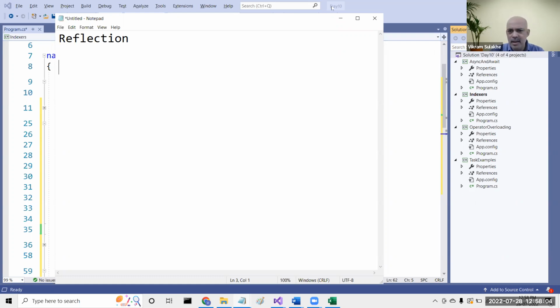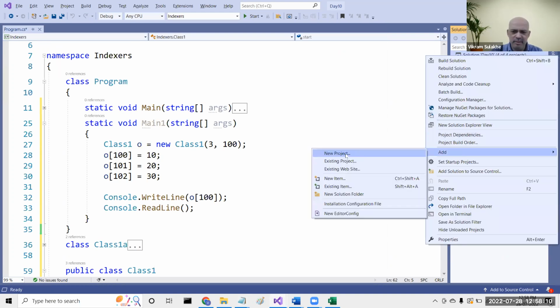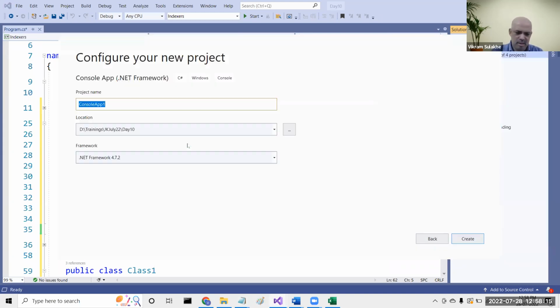Okay. Let me add another project. Do not call the project reflection because there's an inbuilt namespace called reflection. It might clash with that.